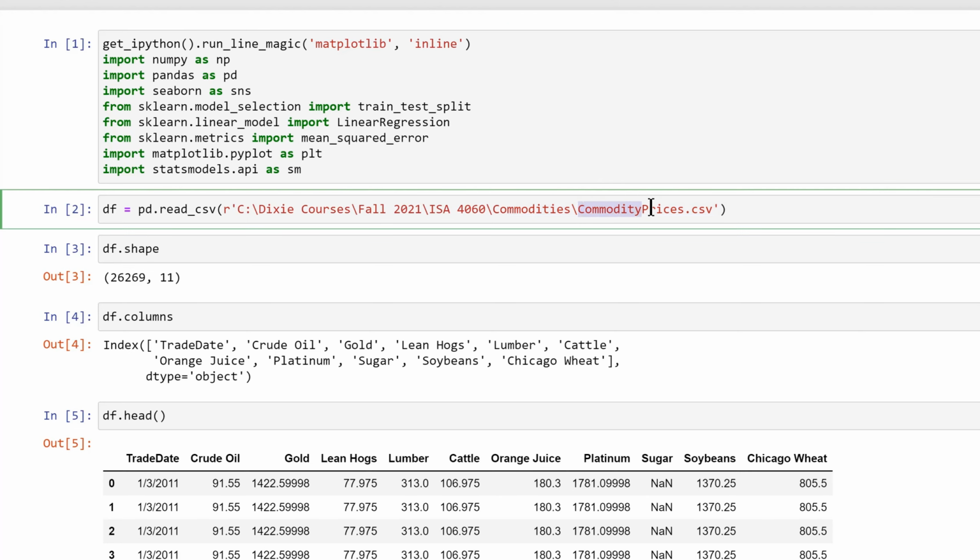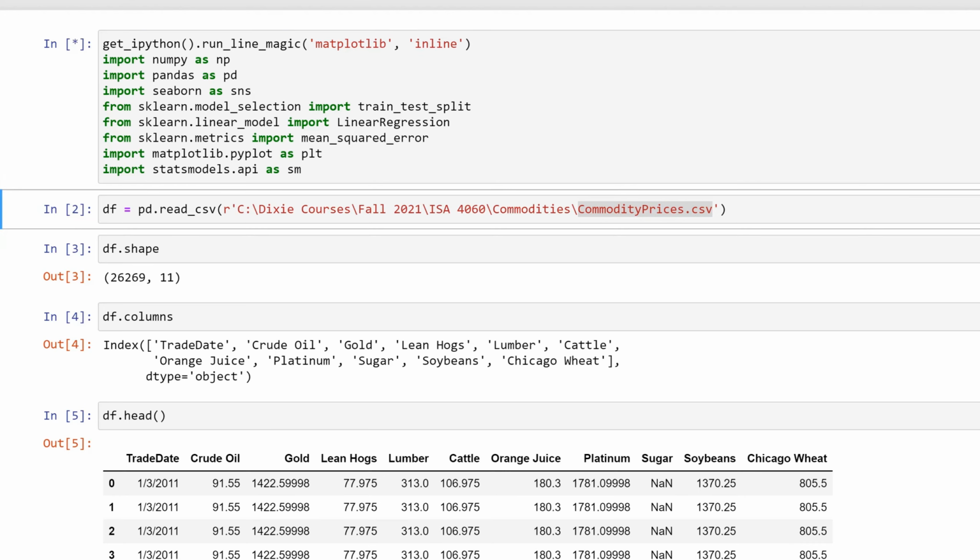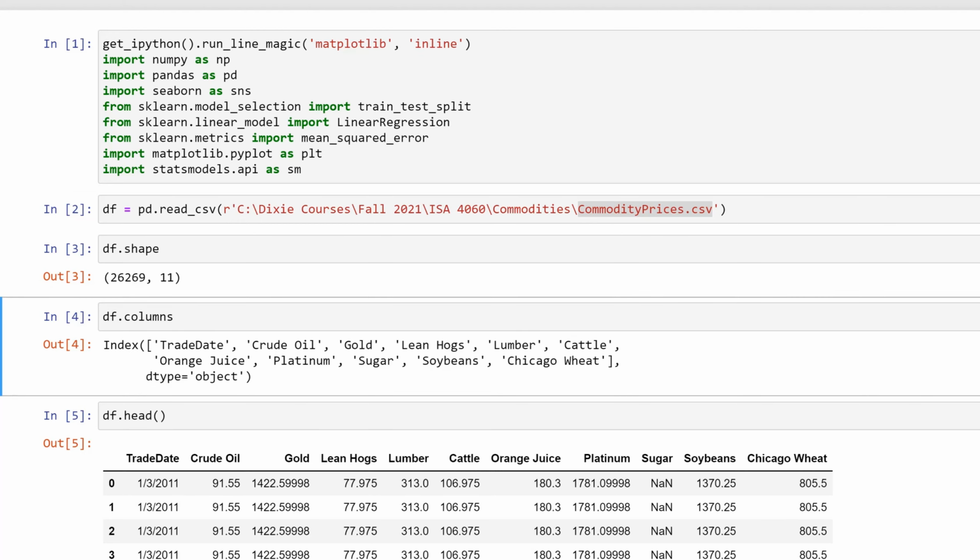And here I've named it commodityprices.csv. So I'll run this window, and then we will read the data into a data frame. We'll look at the shape, which means there's 26,269 rows and 11 columns.